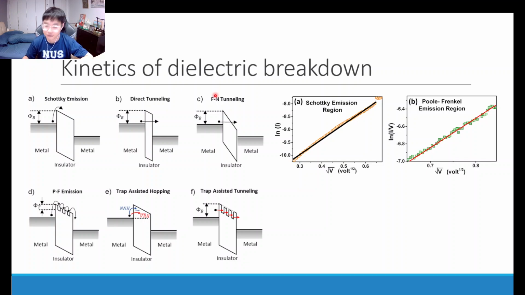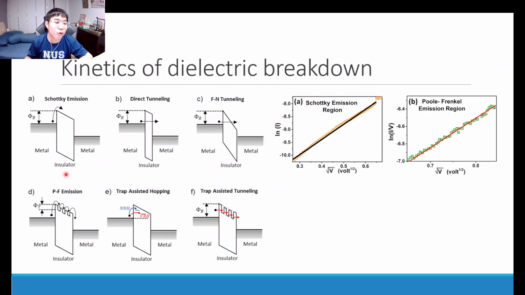There can also be Fowler-Nordheim tunneling. This occurs when the voltage applied across the insulator is very large, causing a large gradient of the conduction band of your insulator. And so to tunnel across, instead of tunneling across the whole width of the insulator, because the band has been brought down to such a steep descent, the tunneling can occur more easily through a shorter space, a thinner layer, so to speak. So that is Fowler-Nordheim tunneling.